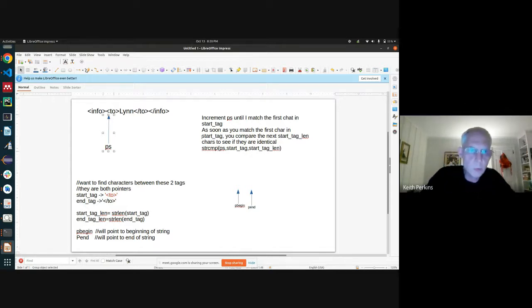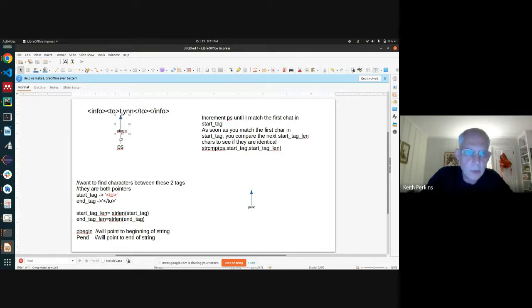So I've found my start tag. What's beyond the start tag is the stuff I'm looking for. So I want to scoot this forward the length of the start tag, which is 1, 2, 3, 4 characters, till I get to the next character, this one. And then I want to mark that the information I'm looking for begins right there. So you have another pointer that points there. It begins right there. And now I want to do this over again.